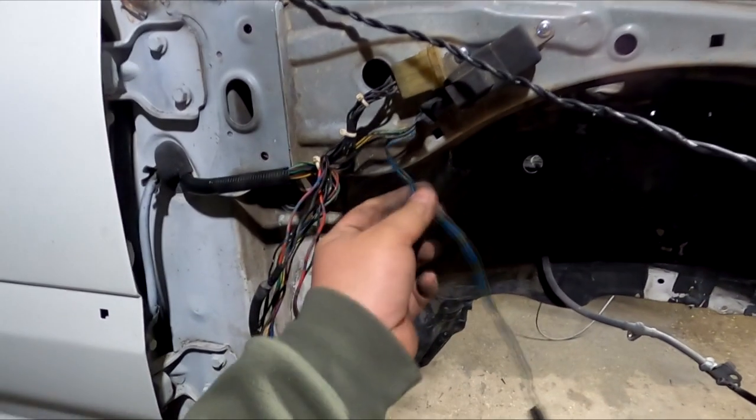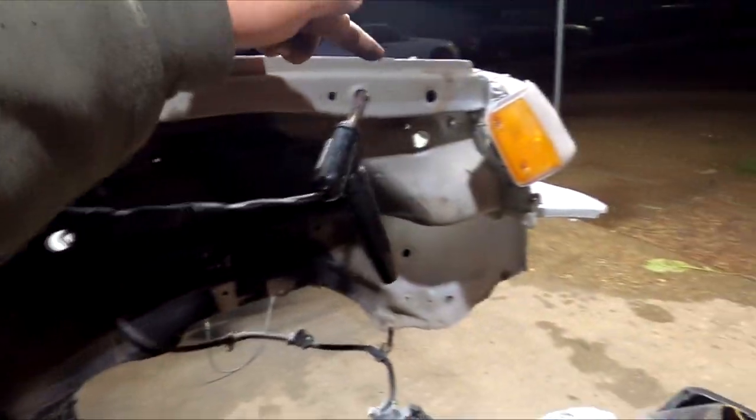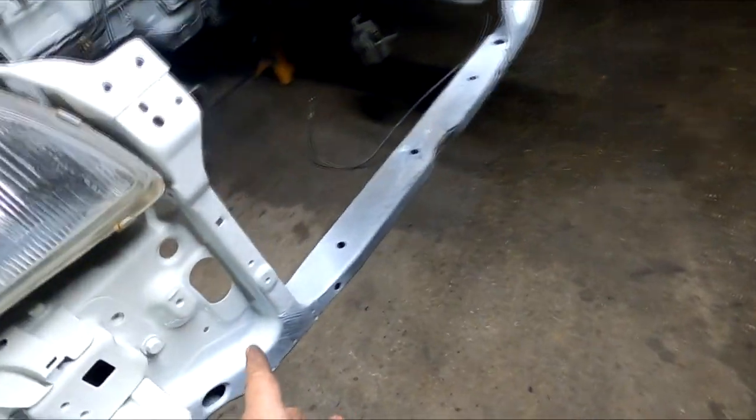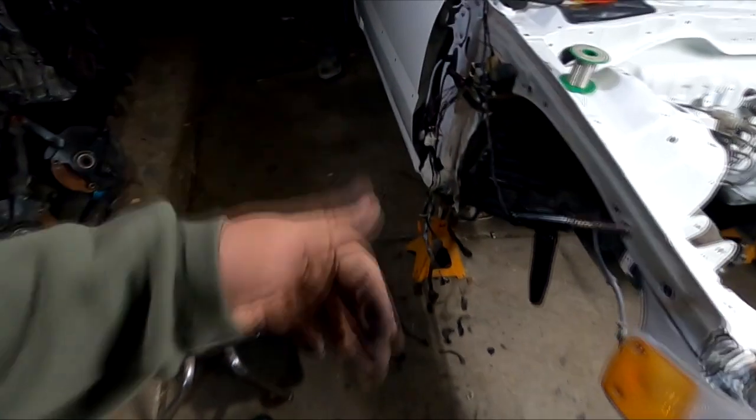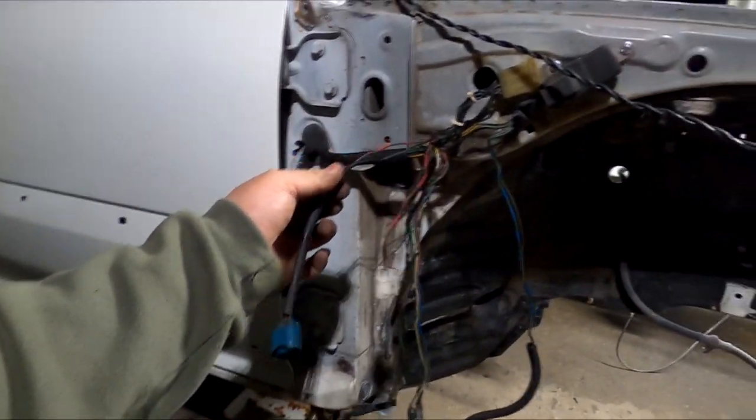This is the fan, so I'm going to measure from where it starts along the rail where it's going to be sitting, and then it's going to go all the way around to where typically the fan plug sits, somewhere in this general area. Give it that slack, extend it, solder it, shrink tube it, and then you can move on to the next one.